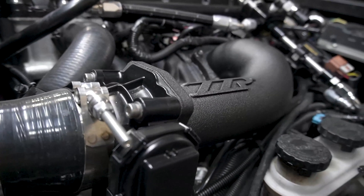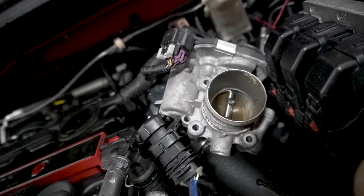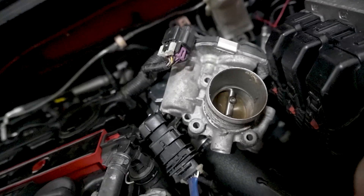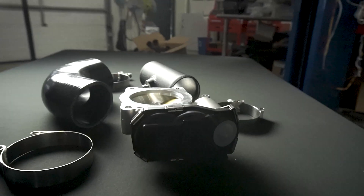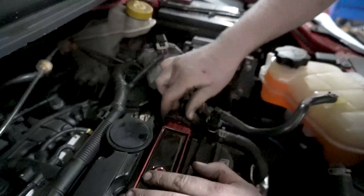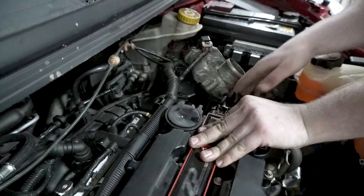Nine times out of ten it's not a worry. Our LNF, LSJ, LTG, Sonic — pretty much all modern vehicles come out drive-by-wire, even our Series 3 and 100-series. It's not a problem; the cars react fine, you get used to it, and especially with tuning the delays and things like that are taken out. You'll get a throttle body, plug the harness into it, and that's how your vehicle is connected — very simple.